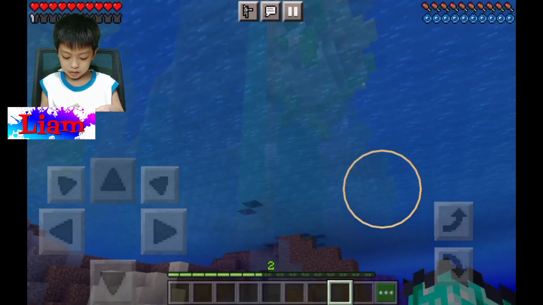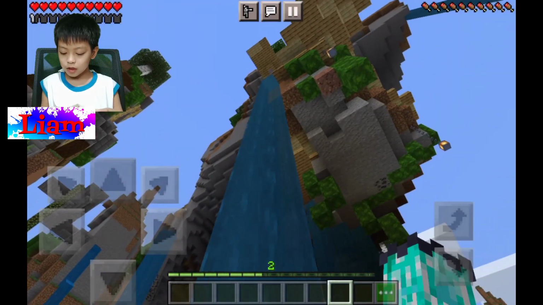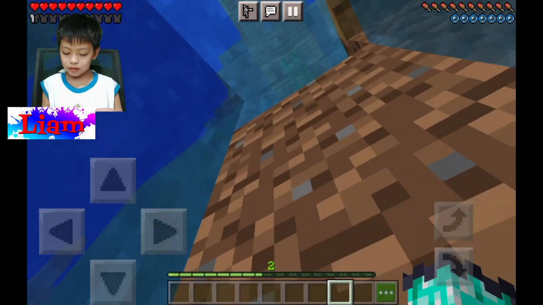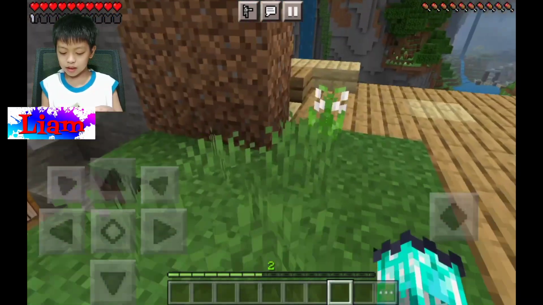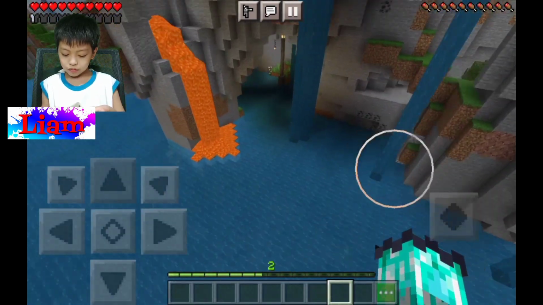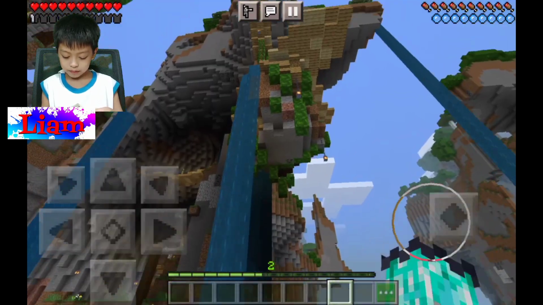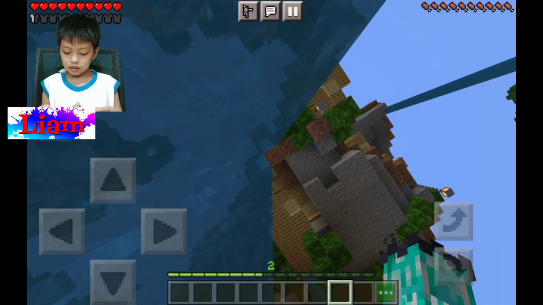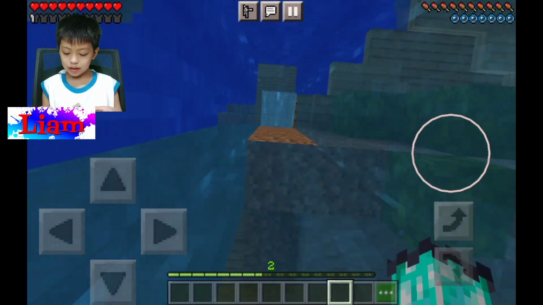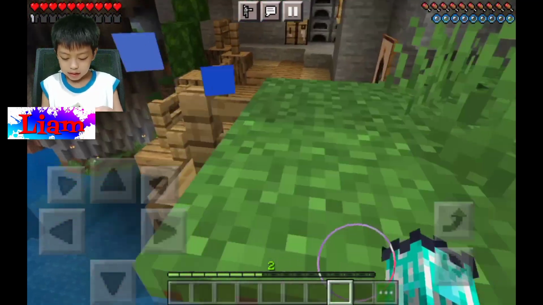Oof. Don't worry, this is a lava pool. I mean, this is a water pool. And it's also peaceful. So we can just climb here. How do you use elytras again? Oh, right. I gotta practice more with elytras. Let's go up. Let's see what's in here.